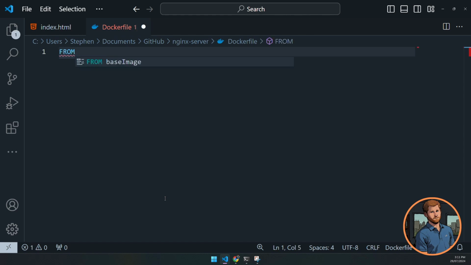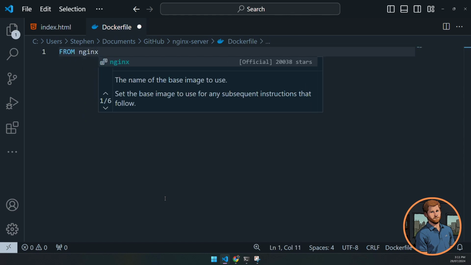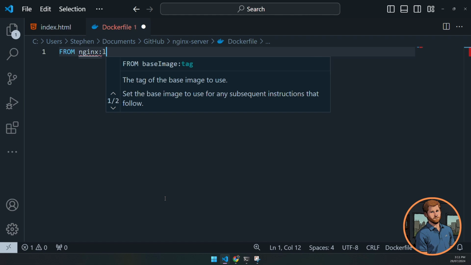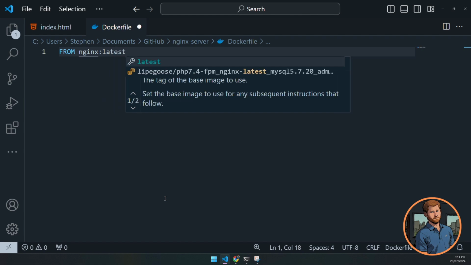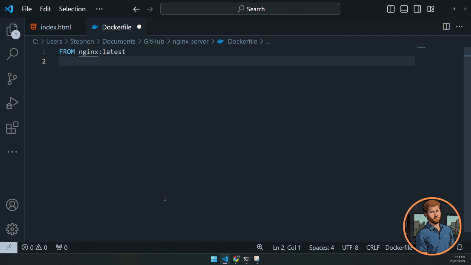I'm going to type in FROM nginx:latest to get the latest version of Nginx from Docker Hub.